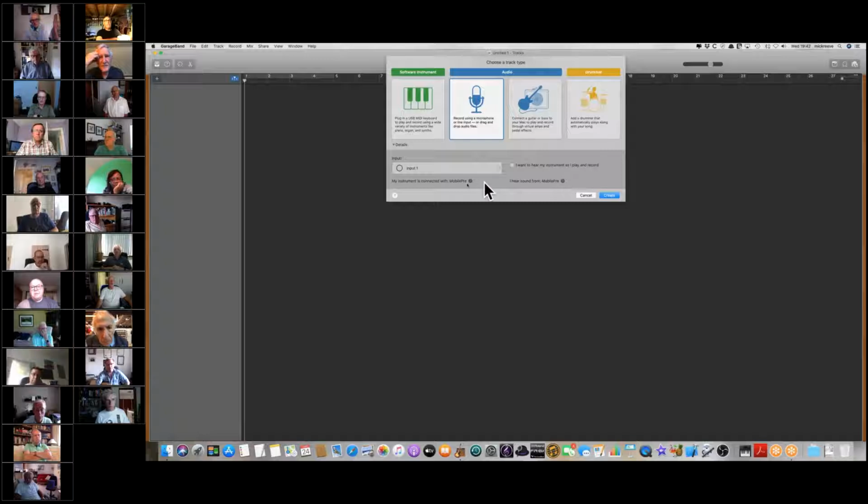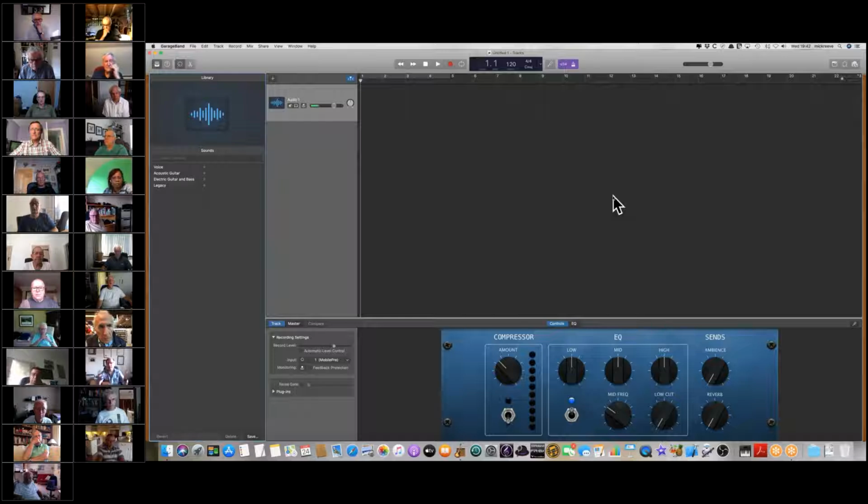And then down the bottom, you definitely probably can't see these, but it shows you what inputs the thing is listening to and using as output. And at the moment, I'm using an audio to USB box that I'll talk about later, which is called a mobile pre. And so the bottom says my instrument is connected with mobile pre, and at the top it says I hear sound from mobile pre as well, and that will come out of the 2 monitors I've got beside the Mac. Okay, so having got there, I'll create that, and I then get the main view of GarageBand.